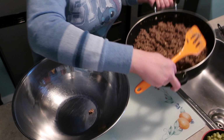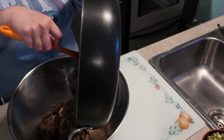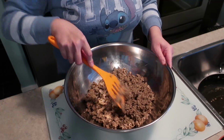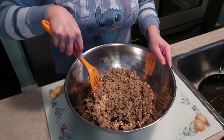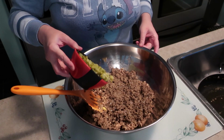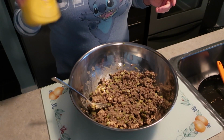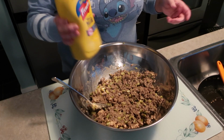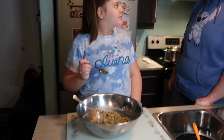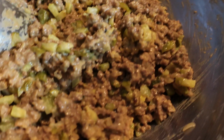Okay, so I'm going to put this in here. What we're going to do actually is, while it's still warm, put in the pickles and the mustard. Pickles. Say about 1 to 2 tablespoons of mustard. Let me just show it first. Oh, that creamy goodness.